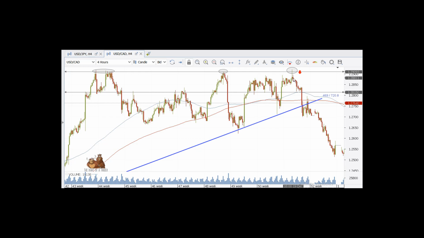And now here, if you're entering your trade, you sell this candle here, the red one. You put your stop above the previous high, and then you can go and look for a first support level. This will be this horizontal support and the 100 moving average. So this will be the perfect way of trading the shooting star.